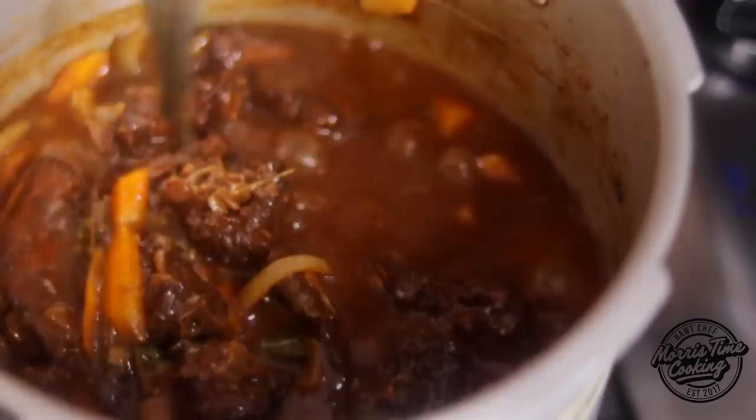Just need that. That is beautiful. So for those who cannot afford oxtail, this is the closest thing you'll get to oxtail.